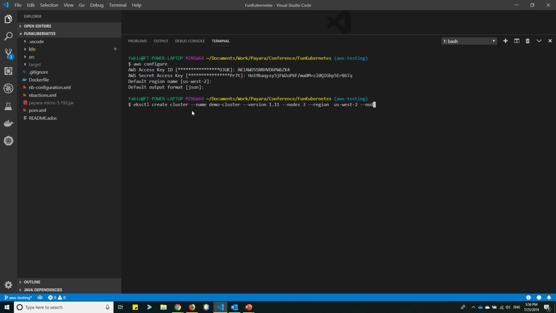And finally, the node type. In Amazon Web Services EKS clusters, you provision nodes using EC2 instances, so you can specify at cluster creation the size of the instances that will be provisioned as the nodes of this cluster. I will use the t2.medium size.